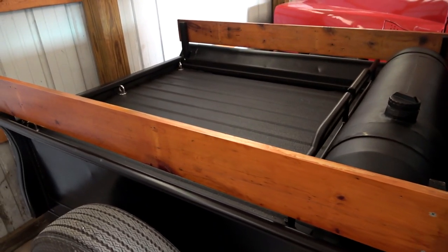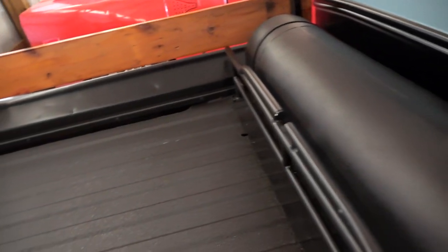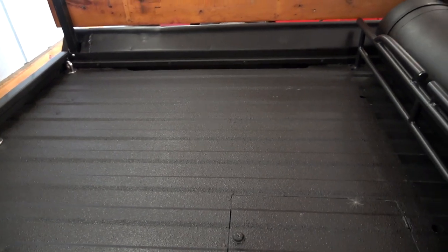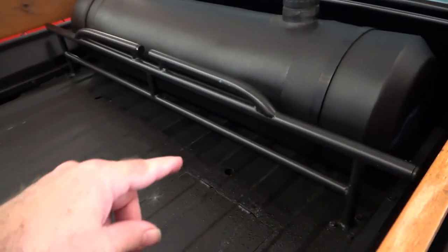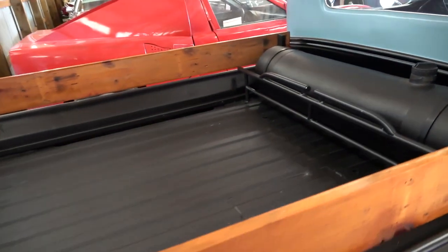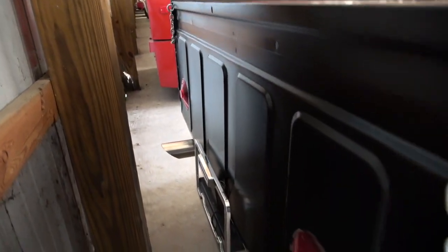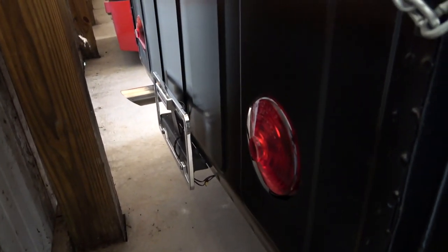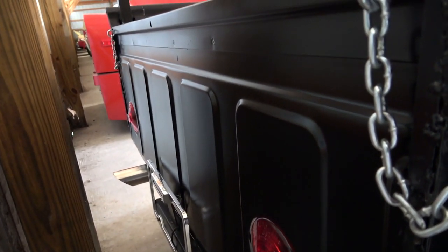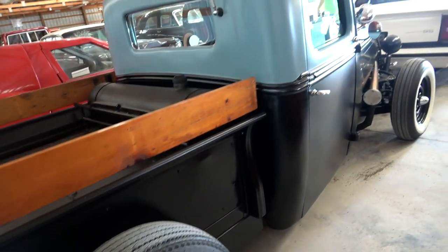You can see they got the little wood stake sides on here. Your fuel tank's mounted in the bed, and they've Rhino-lined everything back here, so that'll be nice and durable. They built a little tubular setup here to kind of protect the fuel tank from stuff sliding into it. Nice new tailgate chains, and the tail lights are right in the tailgate. It's got dual exhaust with chrome tips.